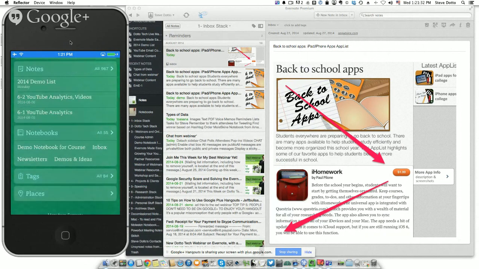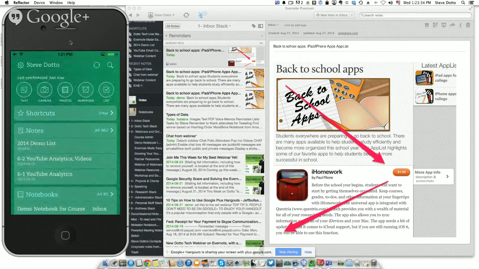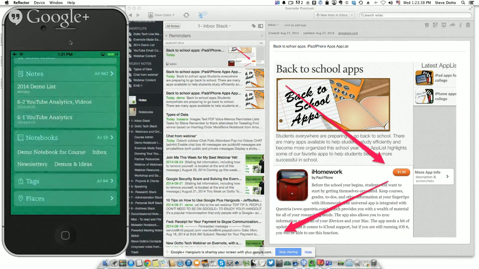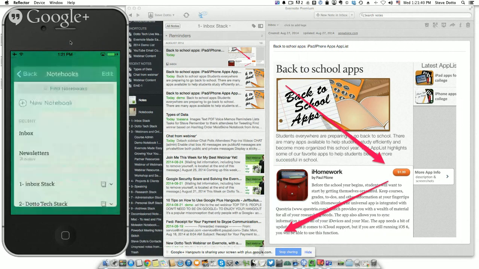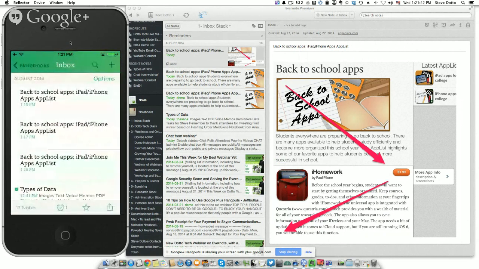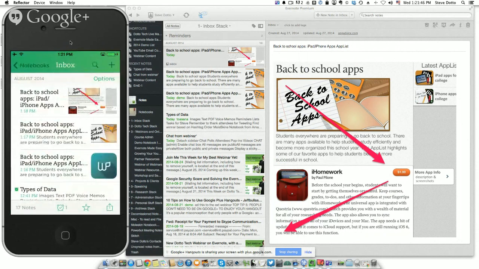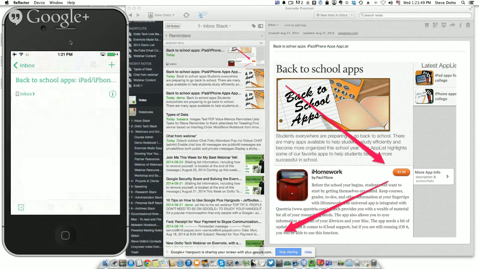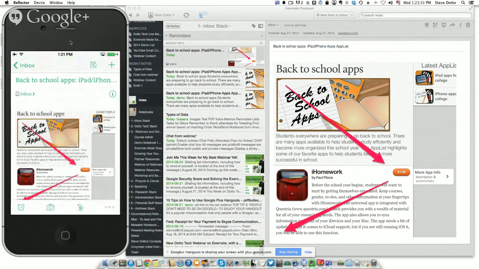You're sitting there, you're saying, hey, your son's going back to school and they're looking for a good app to help them with homework. Hey, I was just looking at something today. Just a minute. Let me jump into my notebooks here. And you open your Evernote account. You call up your phone. You bring up your Evernote account. And there is the note that you just created this morning, or that you created a week ago or a month ago that you remember having. It doesn't matter how long ago it was, and you can share it instantly.